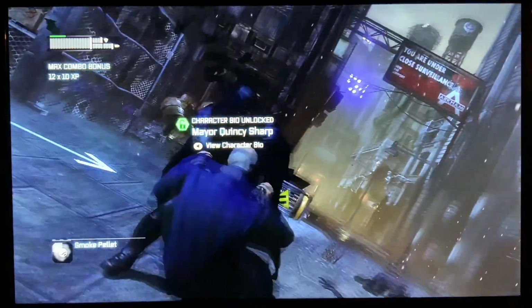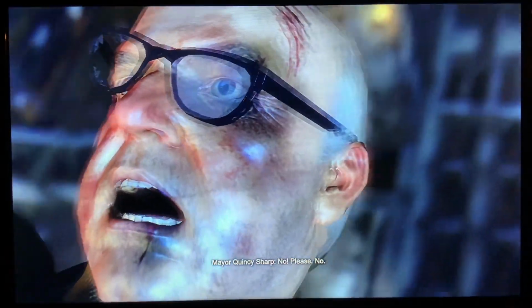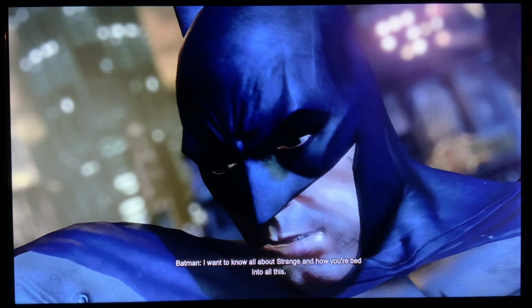When I go to interrogate Quincy Sharp, Batman grapples to interrogate him on top of a building. But again, for the third time now, I didn't press the grapple button.